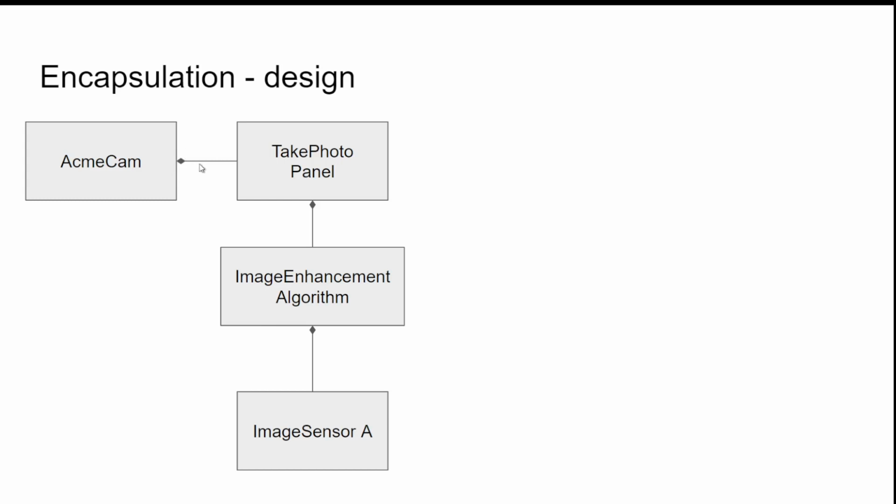Also an interesting approach here: you see these arrows, or actually these lines between the boxes, and there are some diamonds. This is the aggregation, and it means the class which has the diamond is physically containing the other box. In some programming languages like C++, this is really possible. You can take a class and put another class inside it, and then the size of the owning class is increased by the size of the other class, more or less.